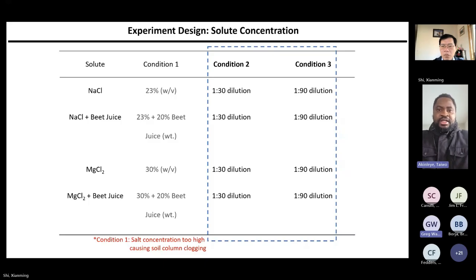And so we said, let's work with other dilutions that we think are possible based on literature review as representative of what happens on the roadway after snow melt or precipitation actions. So we work with two dilutions, which is just 1 to 30 dilution for each of those brines, and 1 to 90 dilution. Not to also forget that we added 20% of beet juice and did the dilution accordingly. So 1 to 30 and then 1 to 90, just to see the effect of concentration ranges on the effect of these cations and anions in the roadside soil.